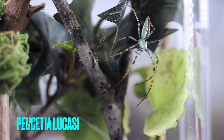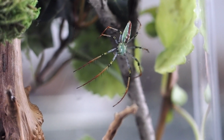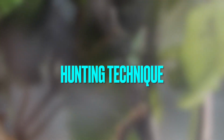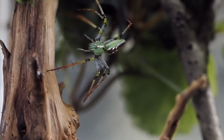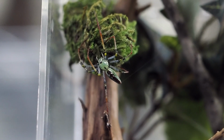And we're gonna start with a green lynx spider from Madagascar, Peucetia lucasi, and she's in the middle of looking for a cricket. She knows the cricket is in there, but she doesn't know where exactly, she just senses it. Lynx spiders are very beneficial in every garden. And these cats, I wanna say cats because they are named after lynx cats due to their technique being very similar to lynx cats hunting. They would either wait and hide and pounce on their prey, or as you can see in this video, they would actively go and chase down their prey.